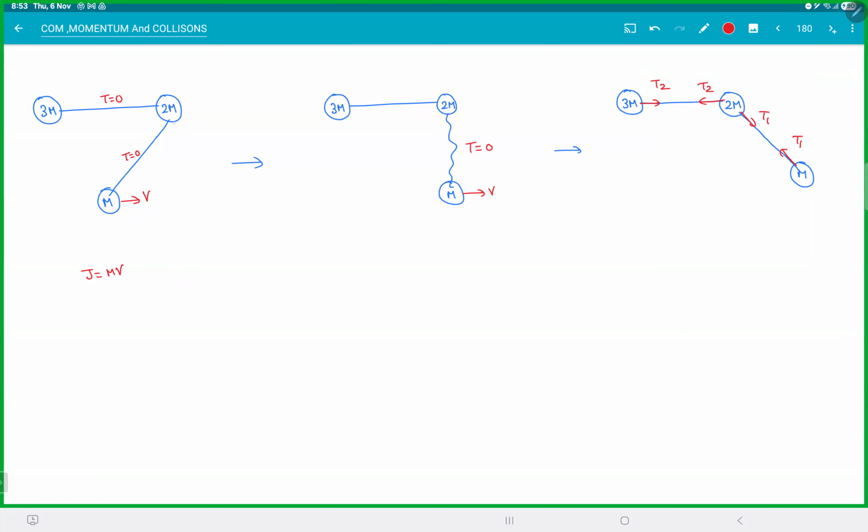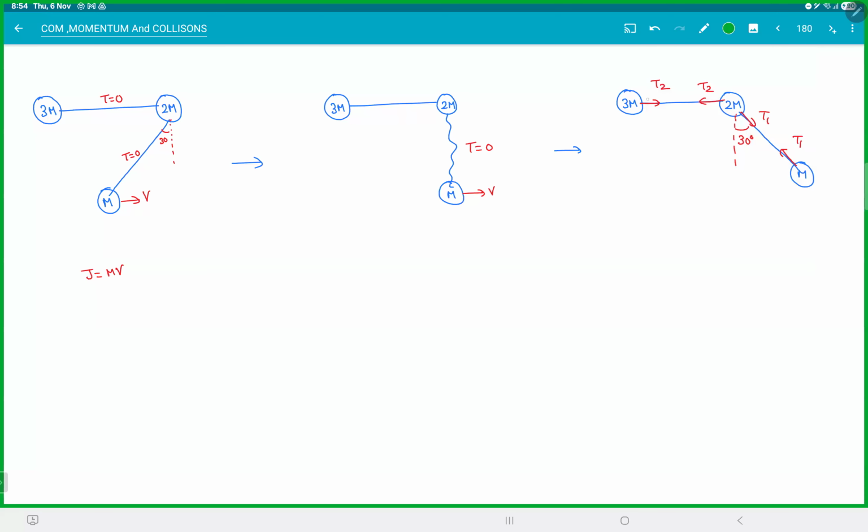And what will be the angle there? You can clearly see here, if this is 60, this is 30. So it makes 30 there. So this total angle becomes 120. So I'll just put this as 30. That is how your picture will become. Now, when the string becomes tight, how will the velocities be?